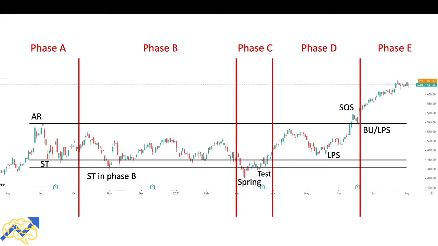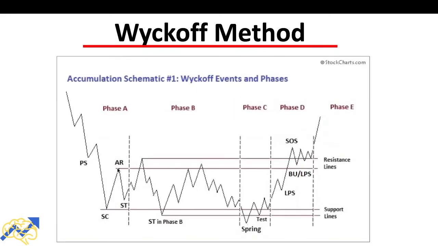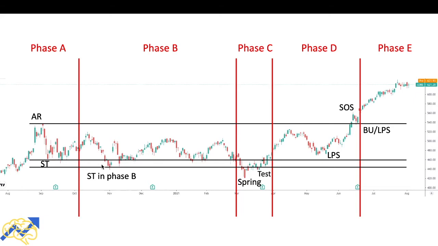Now let's take a look at the Wyckoff accumulation example once again. This was the automatic rally and this was the high formed by that rally. And then after that, prices decline, and this is the secondary test in phase A. And then after that, we had a secondary test in phase B, and notice how this secondary test in phase B undercuts the secondary test in phase A. So if we take a look back at the Adobe price chart, we see that the secondary test in phase B also undercuts the secondary test in phase A.